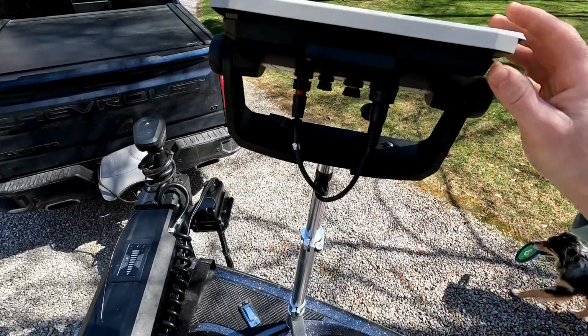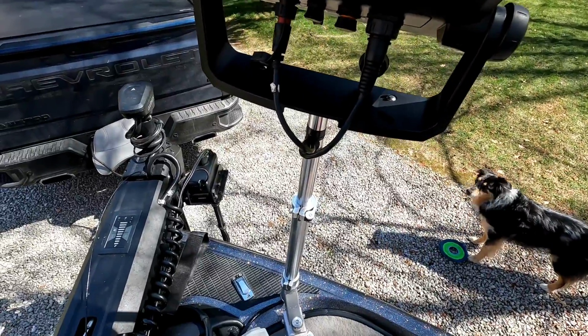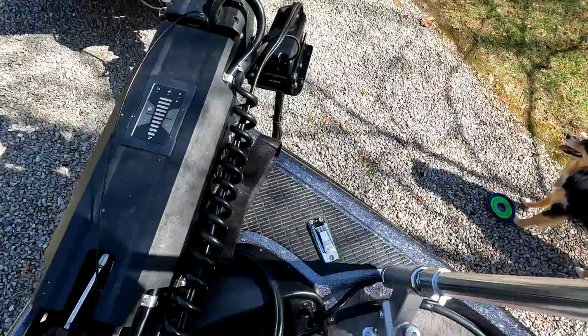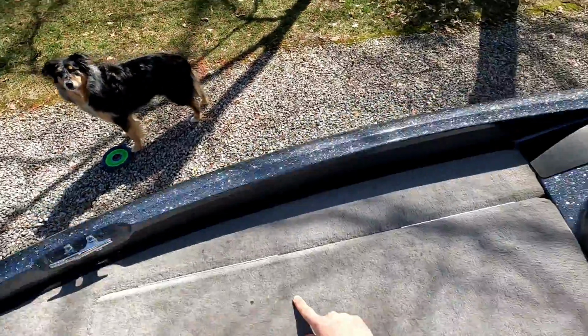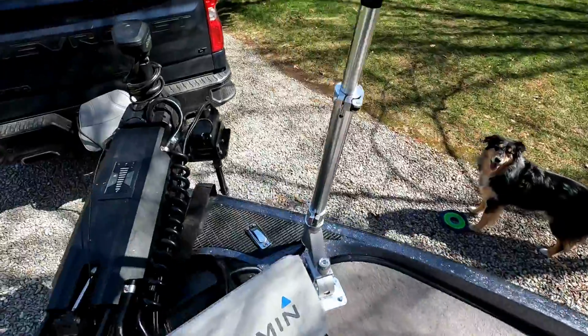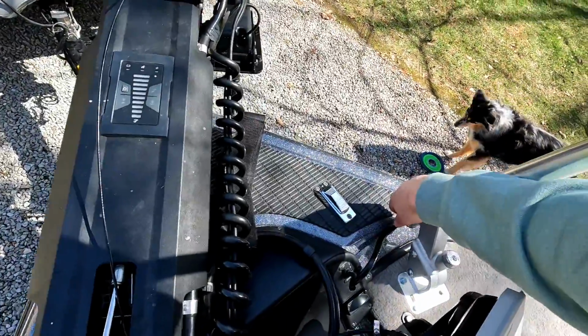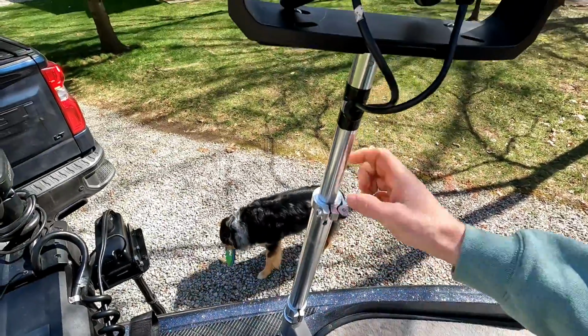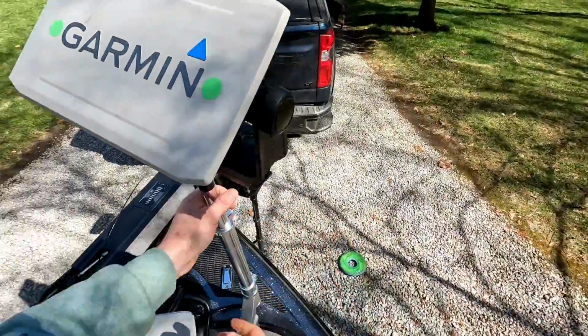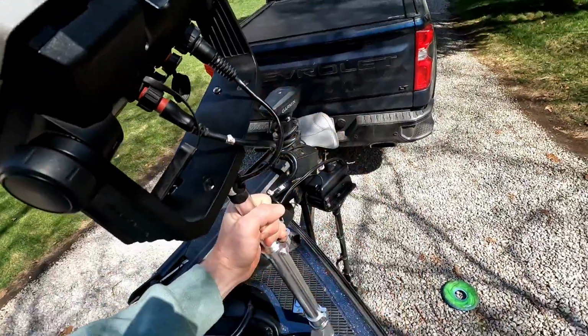Basically, I ran my wire through to here. I had to wire it all the way back to here to my main panel back there. But I ran it right up the scooter shaft there and came out there. That way I didn't have to tape anything to the outside. I mean, I taped it a little bit here, but that's just where it has to come out to connect to the back of that.